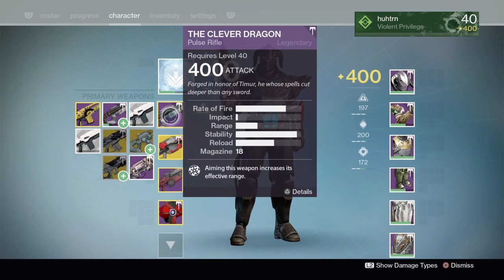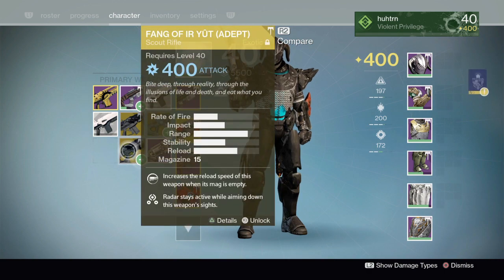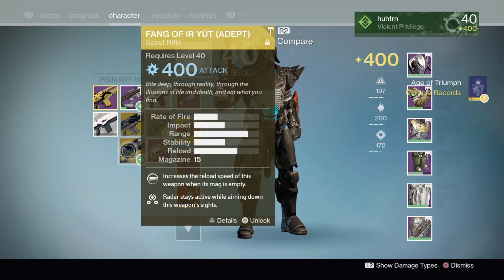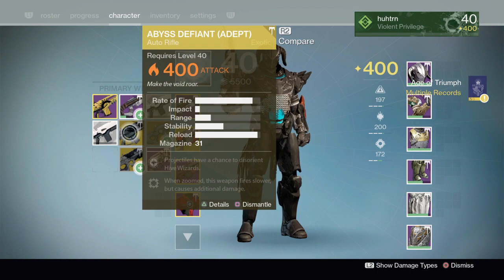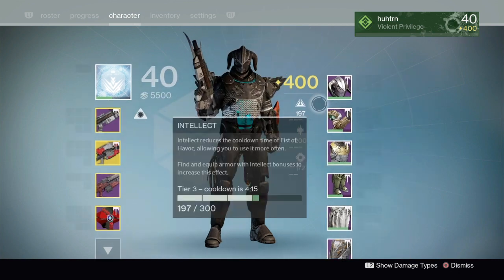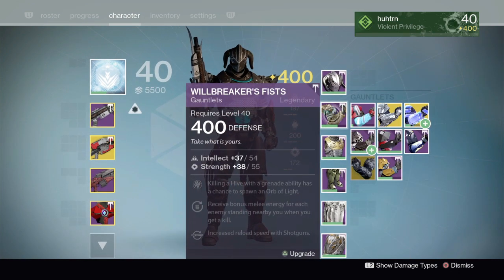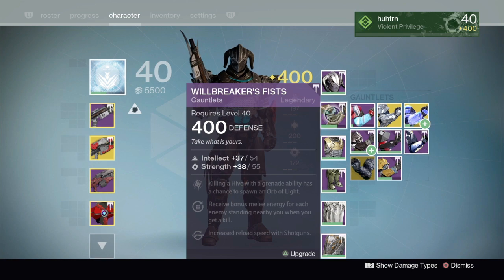Then I did receive a lot of primaries, so I ended up getting the Word of Crota normal. I got another Adept version of the Fang of Iryut, and then I also got an Abyss Defiant Adept, which is really exciting because that's actually working really well in Crucible right now. And then we also got a lot of armor pieces for my Titan this time around. Unlike my Hunter, where I only got one, I actually got quite a bit on my Titan. So I got 3 out of the 5 pieces in total, which is great.